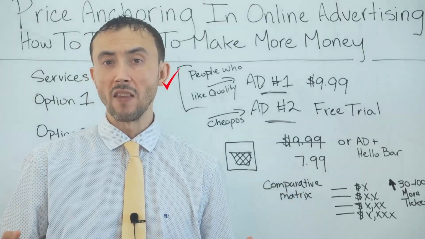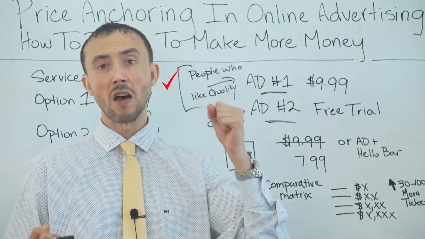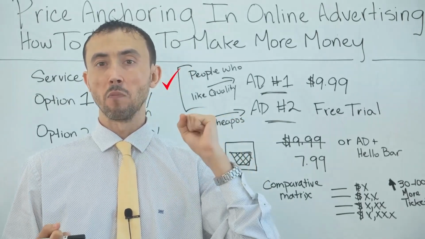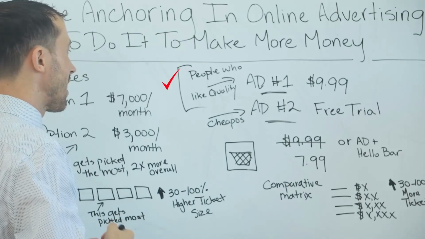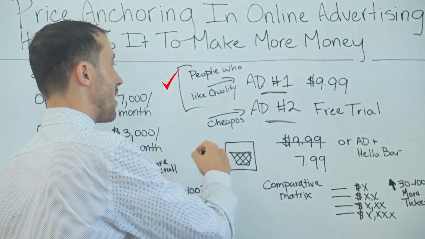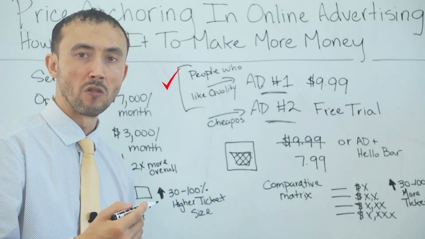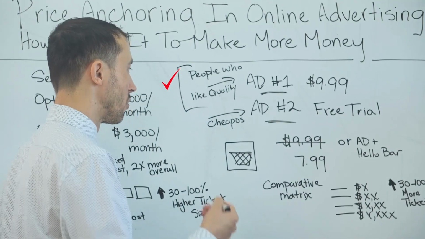But is that the only way it's going to make sense to do that? You can only have one good ad, one best ad with the best trigger points in there, except when you can have something in there to make your ad look more attractive than it would be otherwise, and then you can make more money running 2 ads. So with that said, that's the perfect example of how to do price anchoring and actually make money from a real use case example that has worked well in the past.